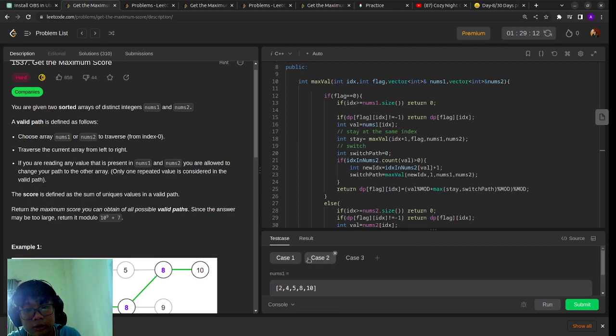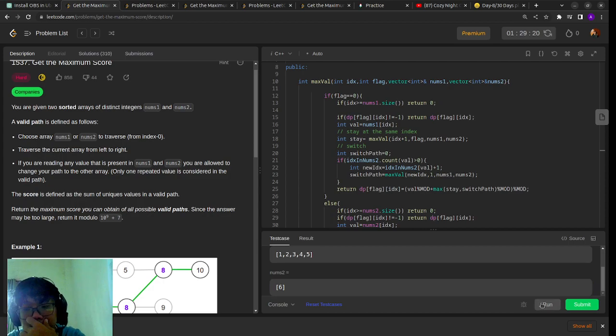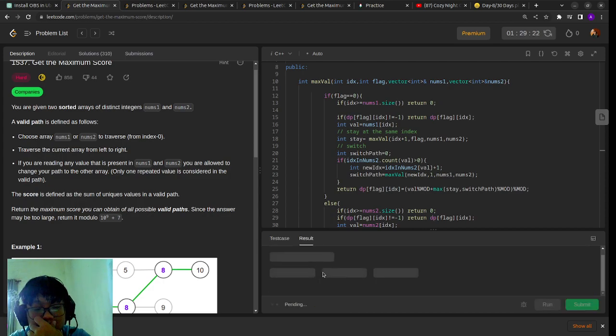Reset test cases. Let's have one test case. Okay, I'll just make it 10. Just make it 6. Once it's 15, so it works.